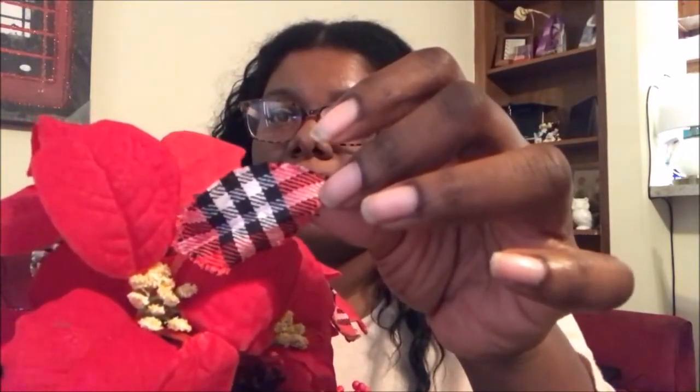So I got these, and I really love these because look what's on there. The leaves on this one are plaid, black, red, and white plaid. Like, how freaking stinking cute. So I got these, got four different ones, got two of those, and then two of these. I'm gonna make arrangements. I think it'll be really, really cute all together. And then this is just a little glass jar.